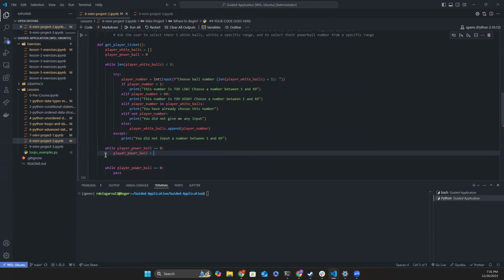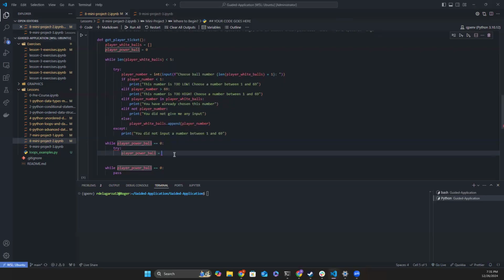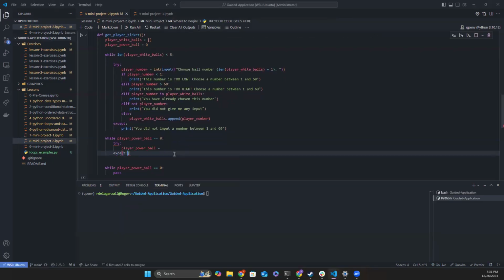Let's add this to a try and except block again, because we saw how that worked when we tried to typecast our input into an integer. It was failing automatically if we didn't add it within a try and except block.